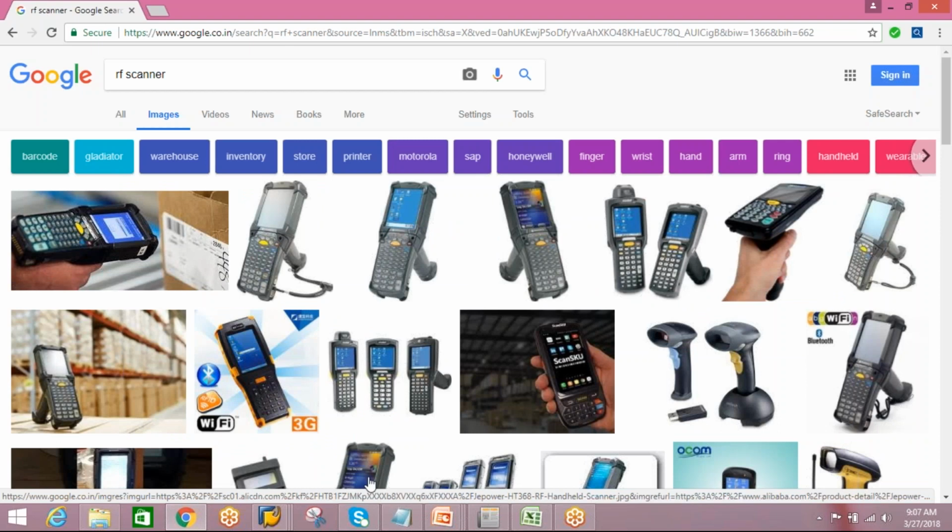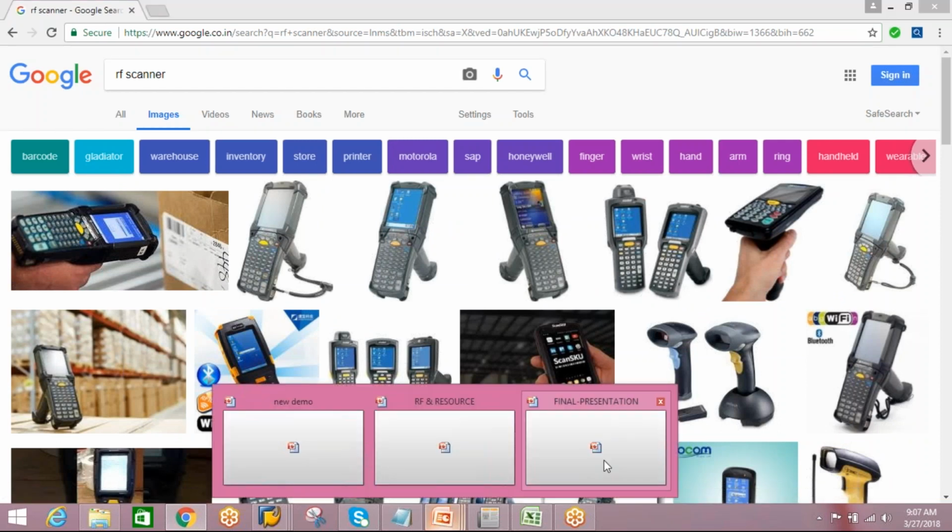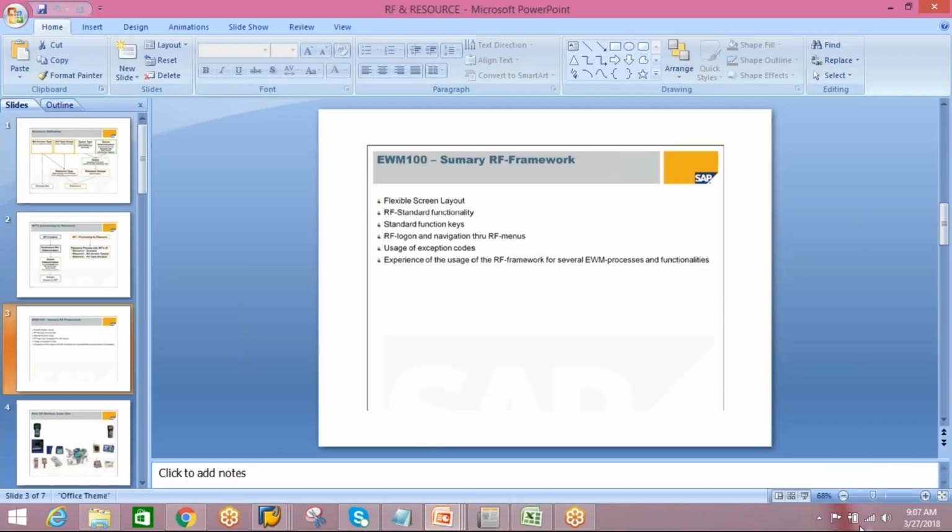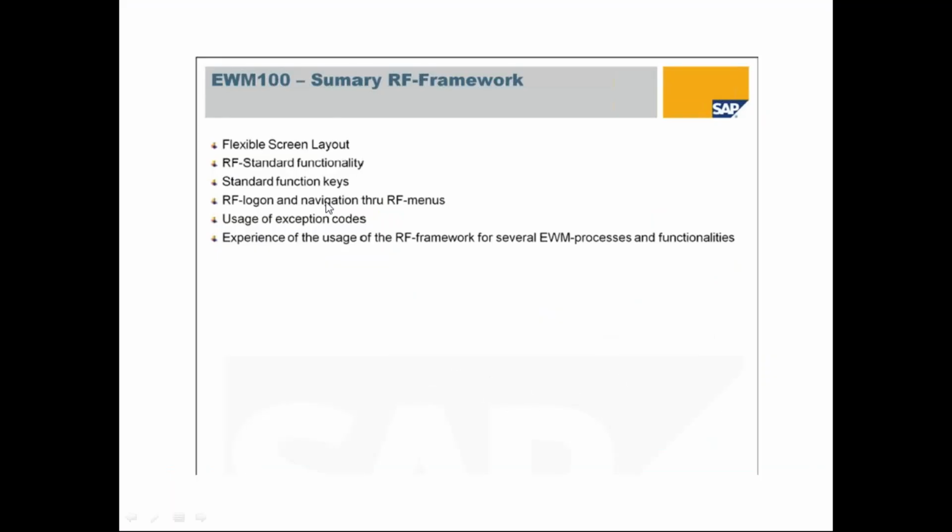That's why we say flexible screen layout. Whatever the screen size, I am able to map it within the EWM environment.